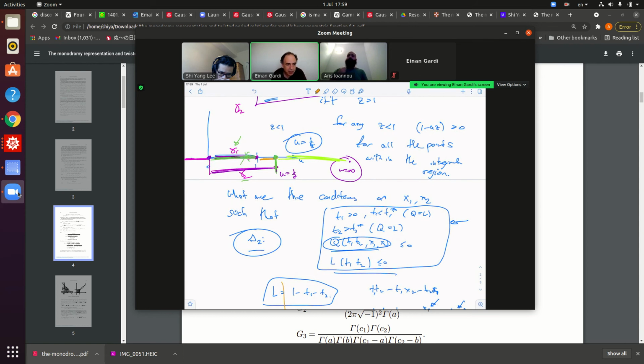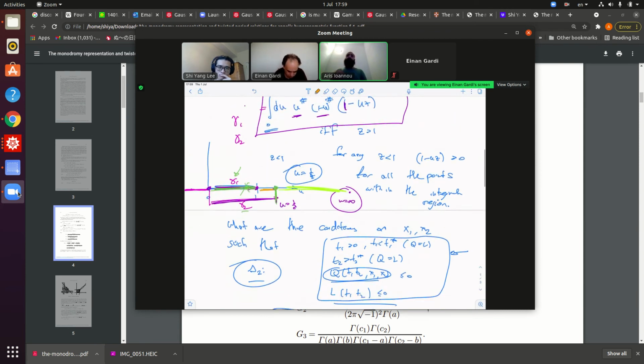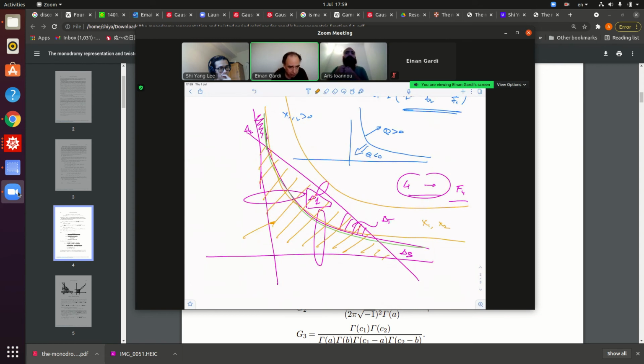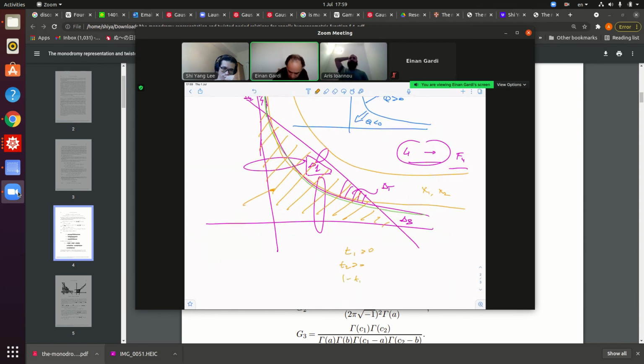Like I will add to this, in the triangle you showed earlier, this was essentially the representation where T1 and T2 are both integrated from 0 to 1, right? Oh no, here I chose what is actually a reasonable region, I would say, because I choose T1 positive, T2 positive, and 1 minus T1 minus T2 positive, which is precisely corresponding to L being negative. So these are factors that appear here. You see, it appears in equation 2.6.